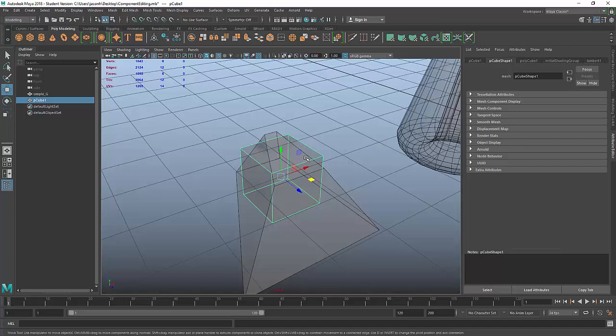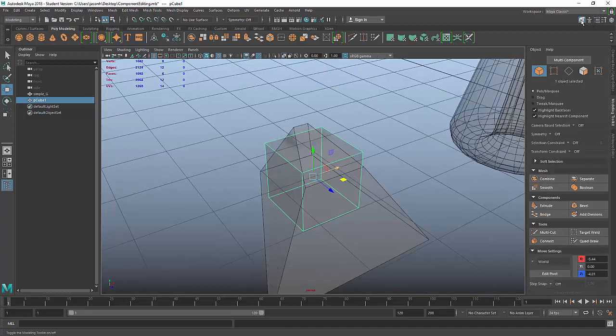The way that you're going to jump in and out of component mode, right now I'm in object selection. If you're on a Windows machine, F8 is object mode, F9 is vertex mode, F10 is edges, and F11 is faces. Another way that we can do this, if you come up to the modeling toolkit, we can change the component selection type right here at the top: object, vert, edge, and face.